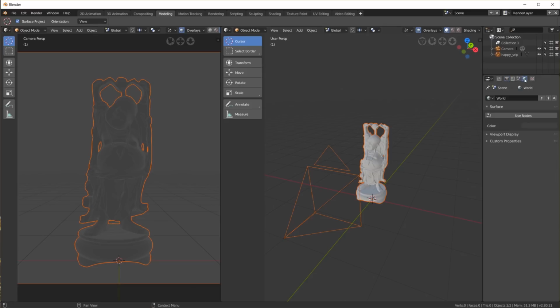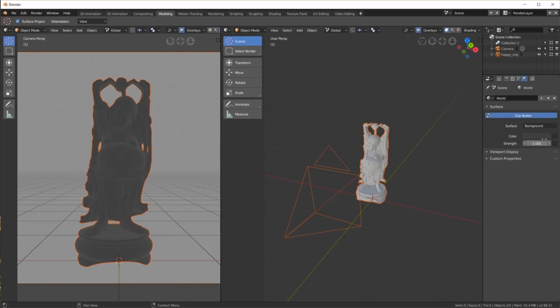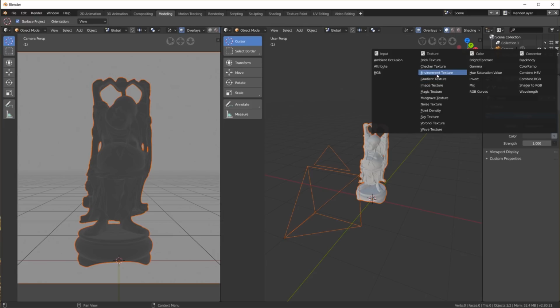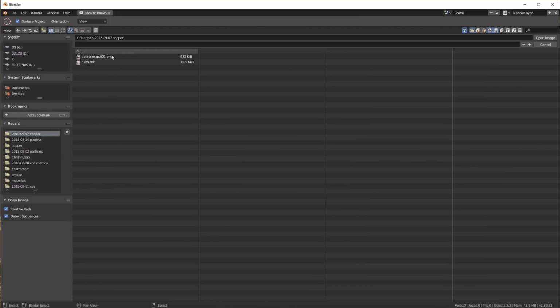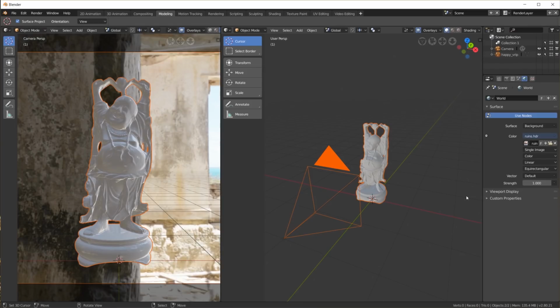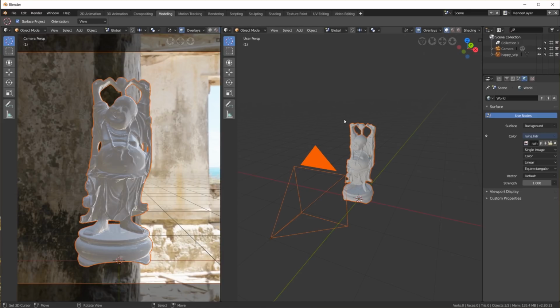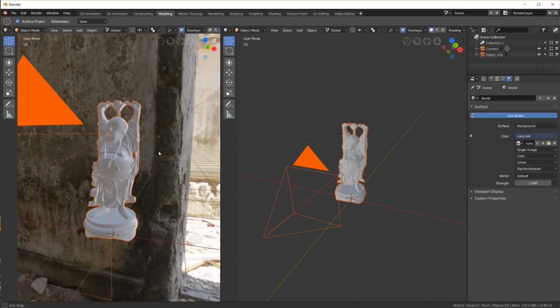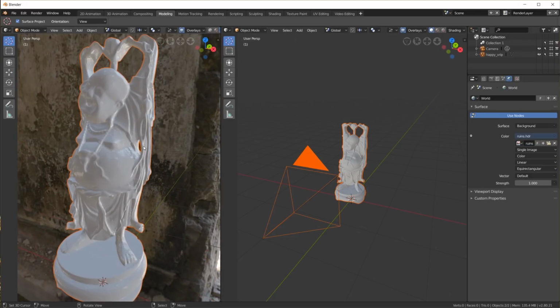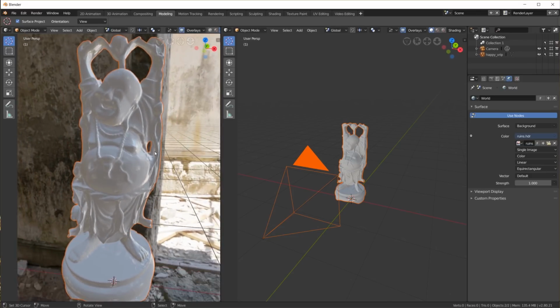Then right away, I will choose an HDRI environment texture that I have here. Doesn't matter which one, can take any one. Great place for HDRIs is hdrihaven.com, by the way. Right, so now we have a background that's lighting up our model. And this is what it looks like.